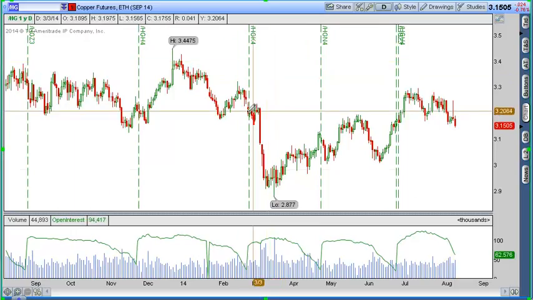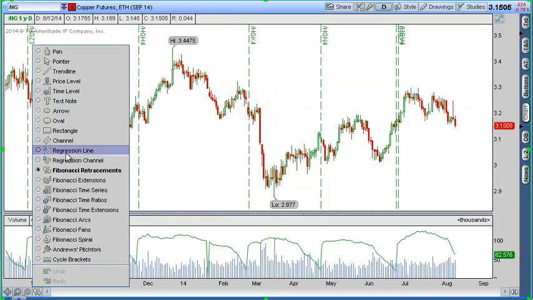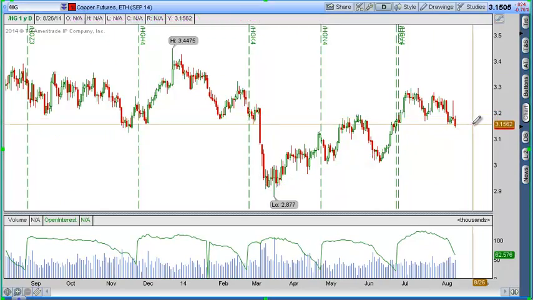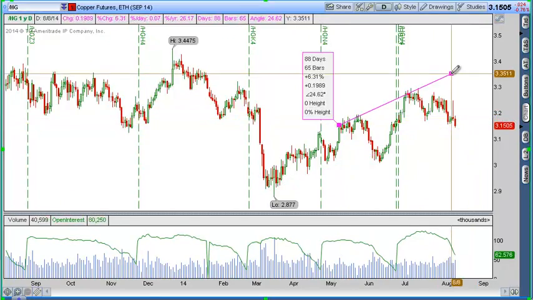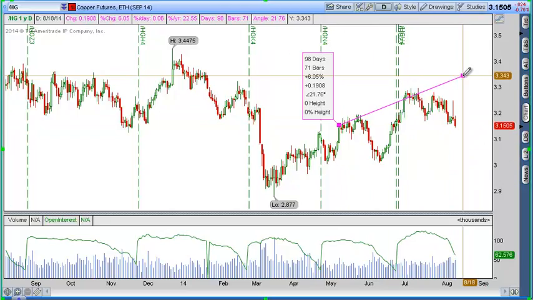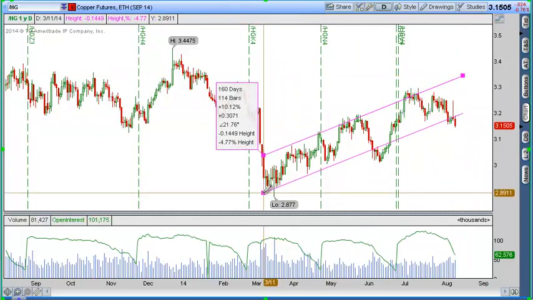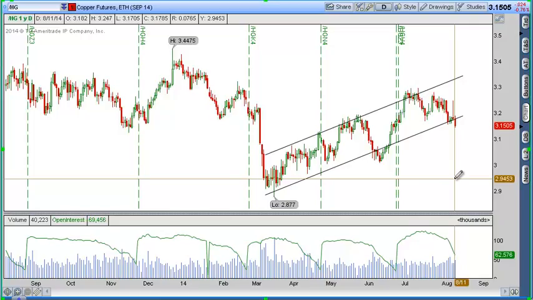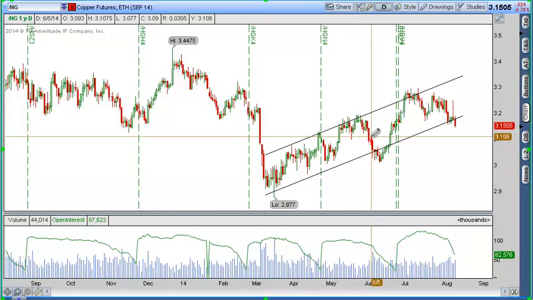So copper, what do I use copper for? I know I get some disagreement on this, and that's all right. You don't have to agree with me. I have the microphone, so you can disagree all you want. But I believe that copper is the leading indicator for overall sentiment on the market. On true growth, this is my growth indicator.